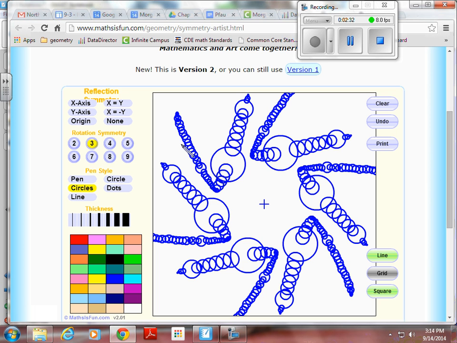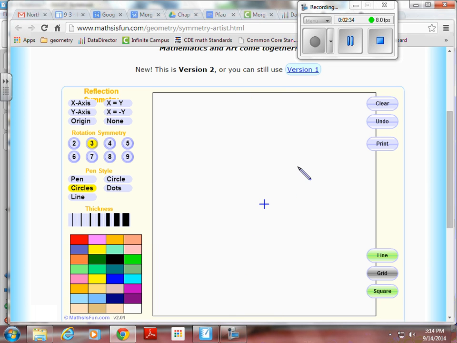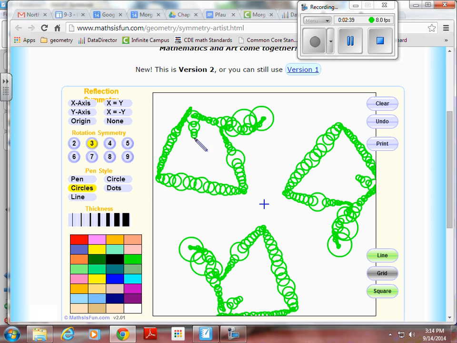I could go with a 3, so let me clear that. So now there's 3 rotations around a circle, so 360 divided by 3 would be 120 degree rotations, and this is our center point. So there's some rotations.